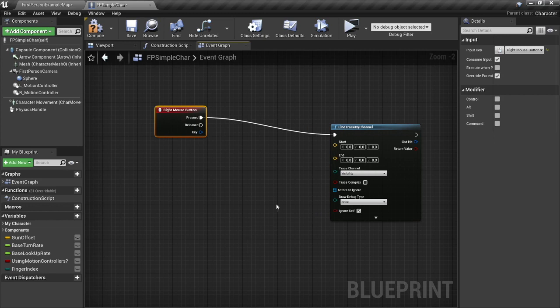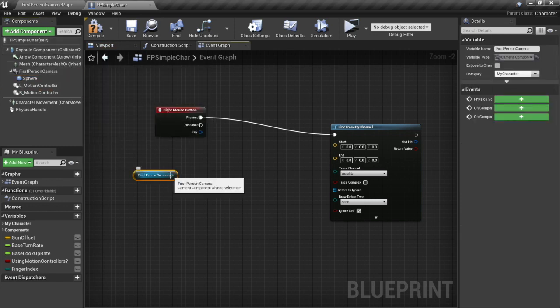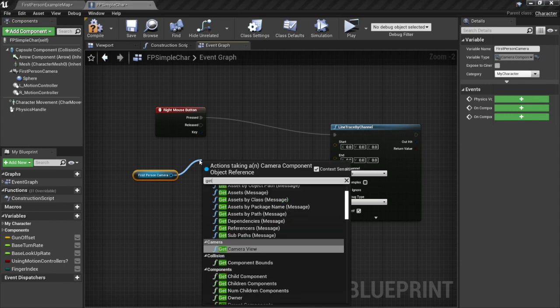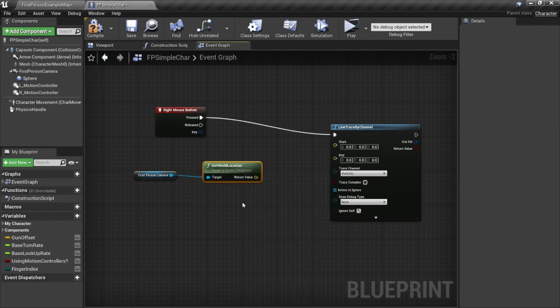So to find out how far we're going to go, we need to figure out where we're going to start. Probably the easiest one to work with as far as figuring out where we want to start would be our camera, because that's where we're seeing everything from. And from here, we want to get the world location of our camera. Oops, I got to spell things correctly. And we're just going to tie that right into our start.